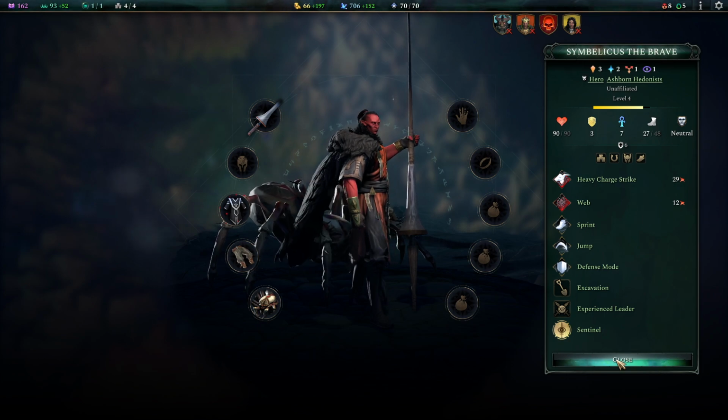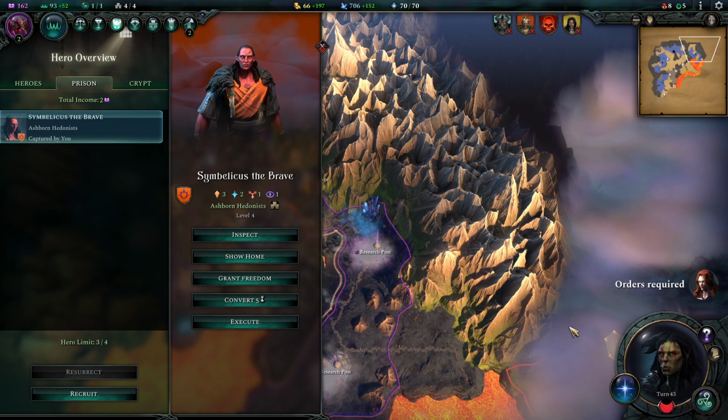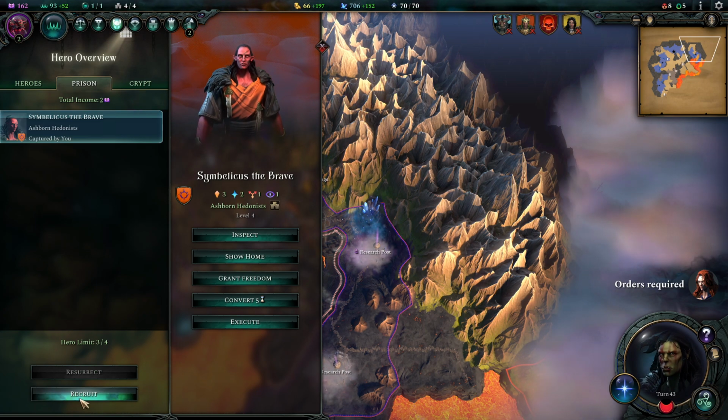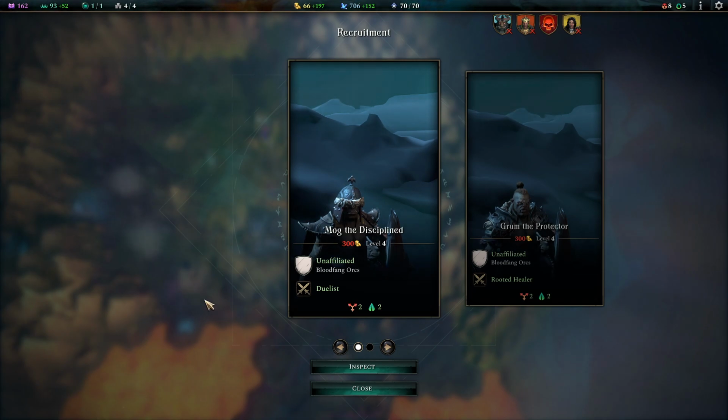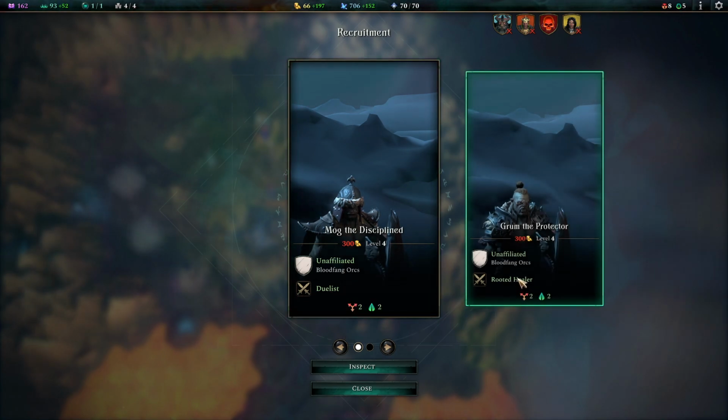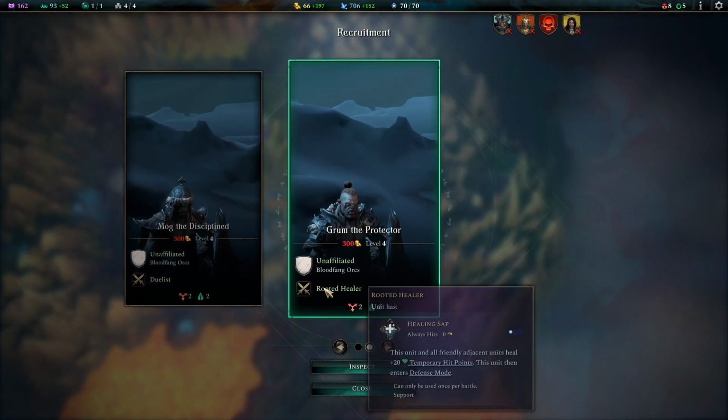I wouldn't mind a ranged unit person who's in my hall here, if I go to recruit. Maybe duelist has plus 3 defense and resistance and deals plus 50 damage against heroes. And rooted healer. This unit and all friendly units adjacent to this heal 20 temporary hit points, and he enters defense mode.